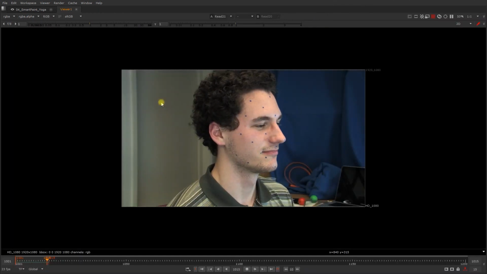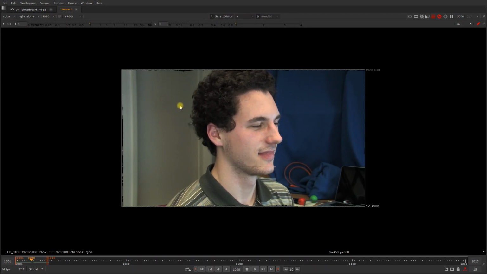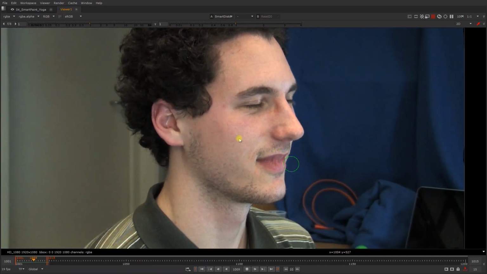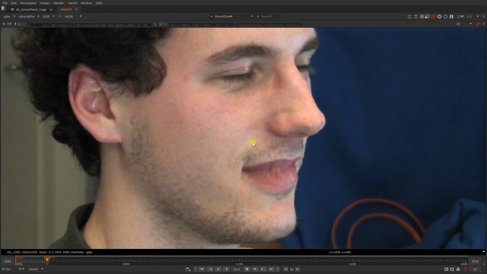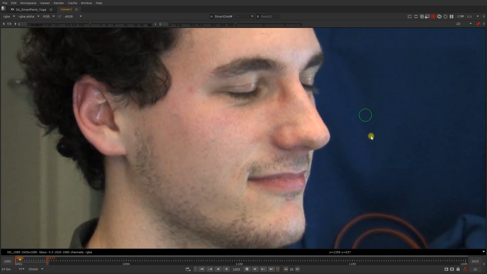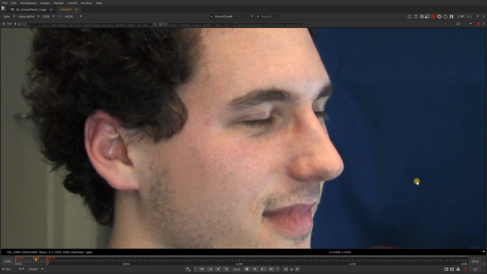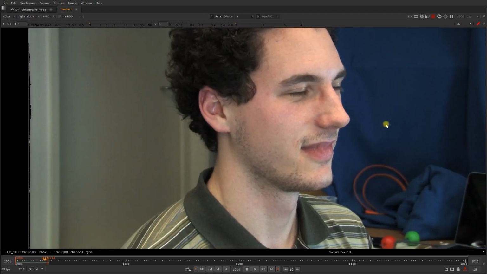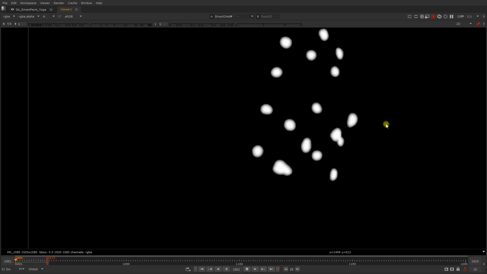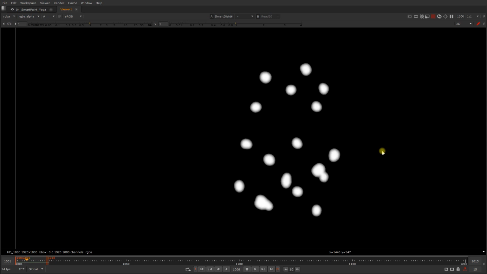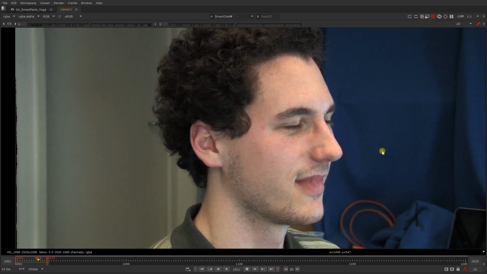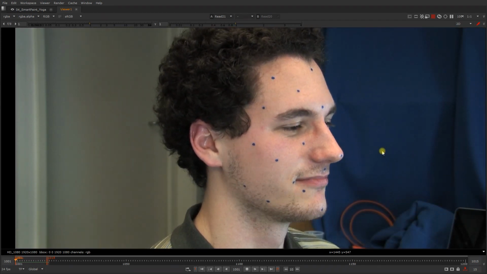So after we plug in that patch to the Smart Distort node, we have that warping, and we can see here it looks a bit strange because the mouth is opening a little bit matrix style, and that's because it's distorting the entire plate. But we do have an alpha channel embedded in there, so we just need to premult that down and put it over the original plate to have a nice clean result of patching all of the markers off of the face like this.